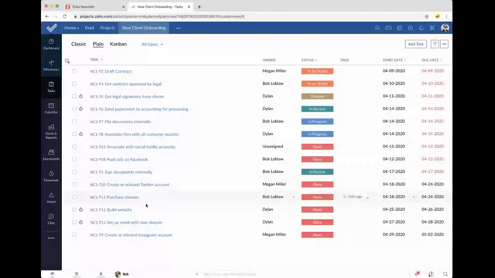So let's say I am the project delivery person. I'm looking at this. The information I'm going to need right away in general is probably going to be over here. So I need to know, all right, what is it? Whose responsibility is it? What's the status? What are any tags associated with it, which is great for filtering. So that, if you have a really big project, you can look at all of the tasks that require a certain tag. And then you can see your start and your due date.